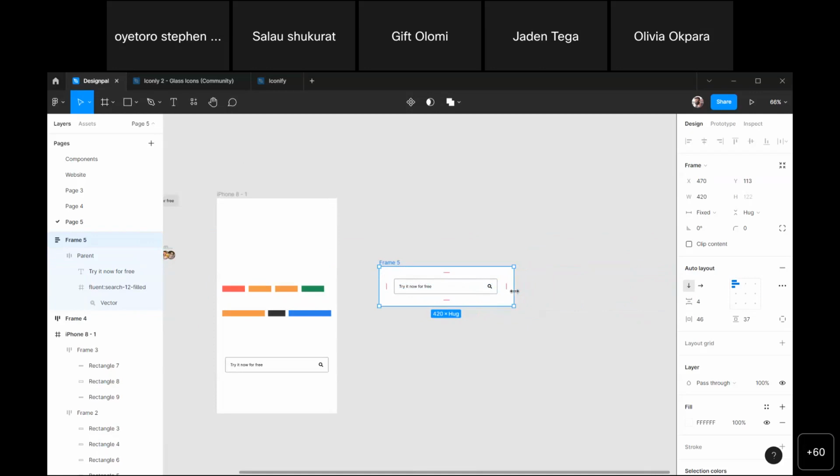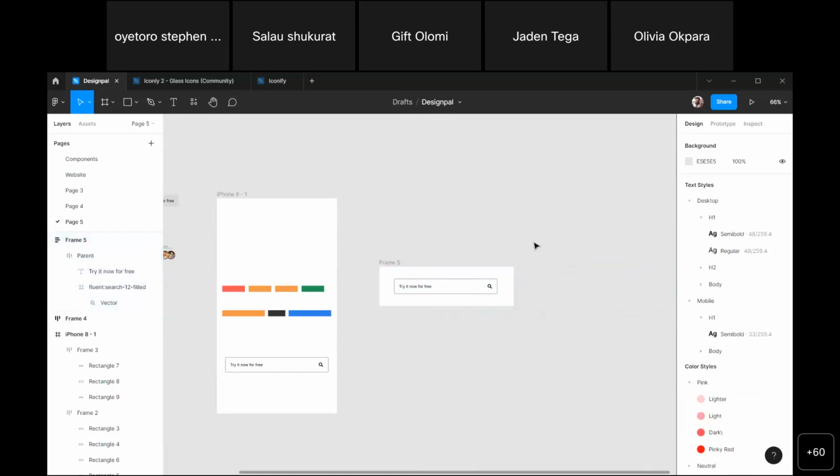So for me, it says use fill container. Does anyone have any other ideas? Come on, guys, let's make it interactive. Someone says fill container on the text.